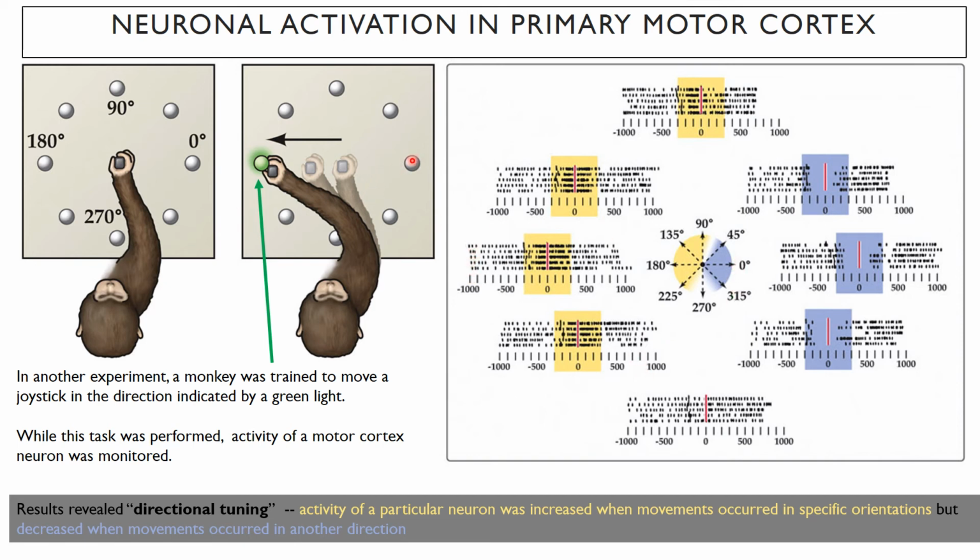The monkey was given trials at the 0 degree time point, obviously, and that would be shown over here, 1, 2, 3, 4, 5. And the red line is when the monkey moved his arm to the right. Okay, the monkey is always moving his arm, but we're looking at the activity of one neuron. This particular neuron seems to be involved and seems preferential to movement to the left. And so you can see when the light was at 180 degrees or 135 degrees, this neuron starts to fire around 100 milliseconds just before the movement actually occurs. So it's firing, then the movement occurs, and then when the movement finishes, the neuron decreases its firing rate. It doesn't stop completely.